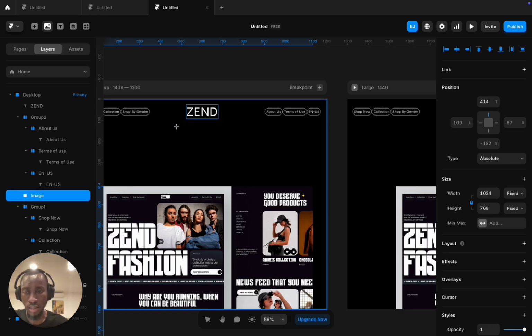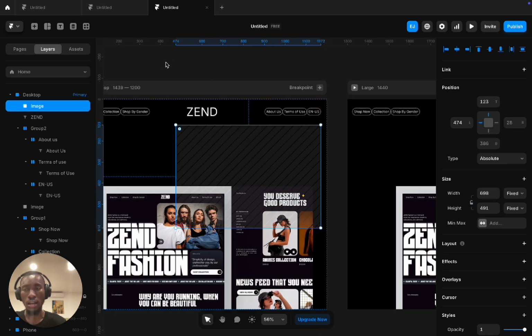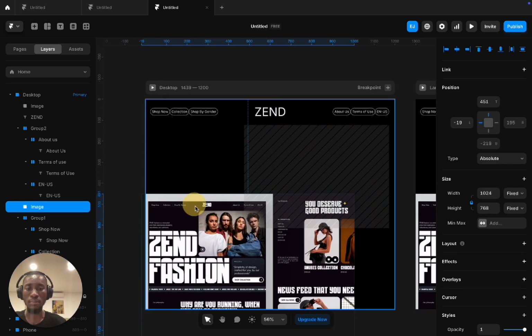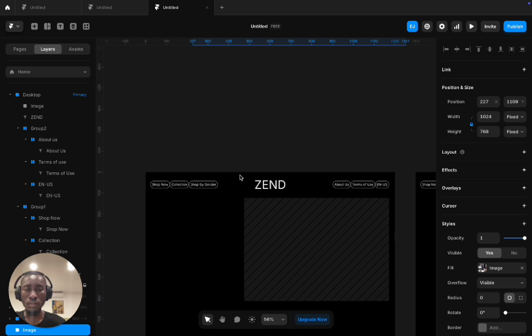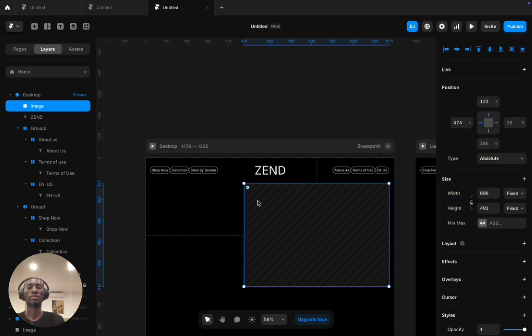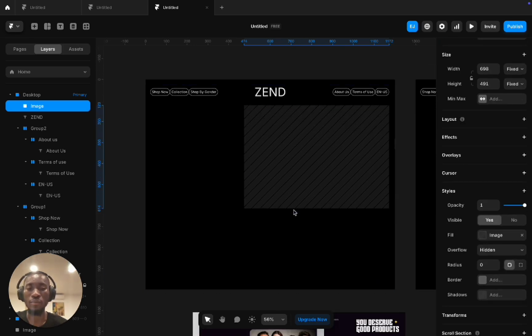If you notice, the image is just a little after this end and exactly under the end. So I just click and drag, eyeball it, click and drag, and then there I am. This image layout basically means you bring in an image inside it.